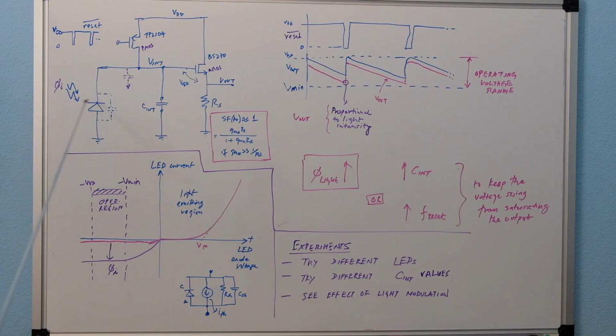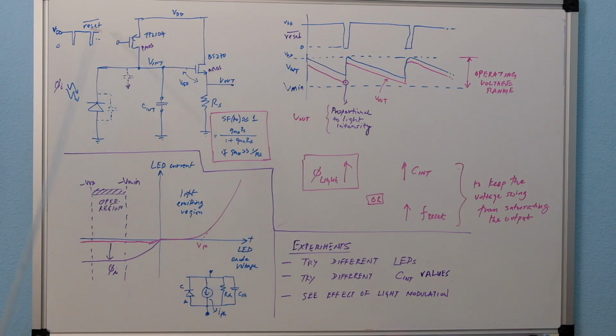If you have very low light, of course the amount of current that can be discharged through the LED is very small. If you look at the curve on this side over here, the blue curve is the integration voltage. It starts at VDD, which is up here, and starts to decay linearly as the light bleeds off the charge of this capacitor, and that current is what causes the voltage to drop off.